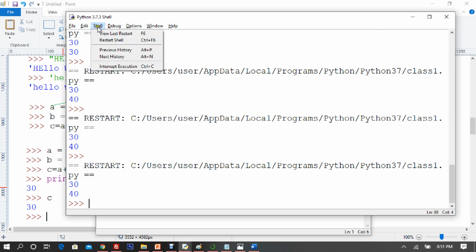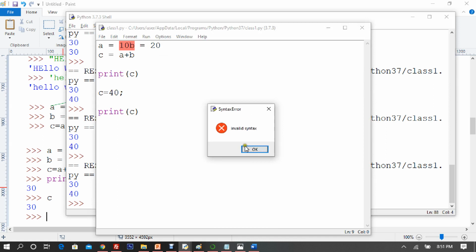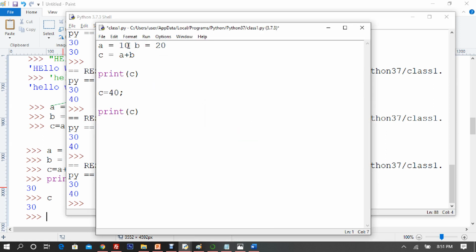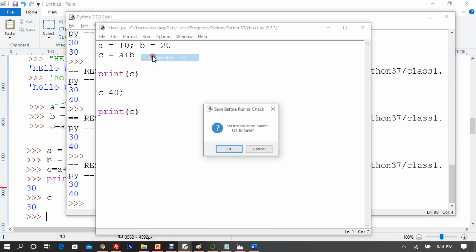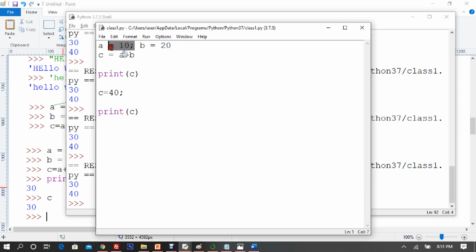If I click F5 and run, this is going to create an error, right? If I give a bit of space and say run, we are still going to get an error. What you are doing is you have not ended the statement. So if you terminate your statement like this, then and only then will it work. The terminator will only be needed when two statements are on a single line.